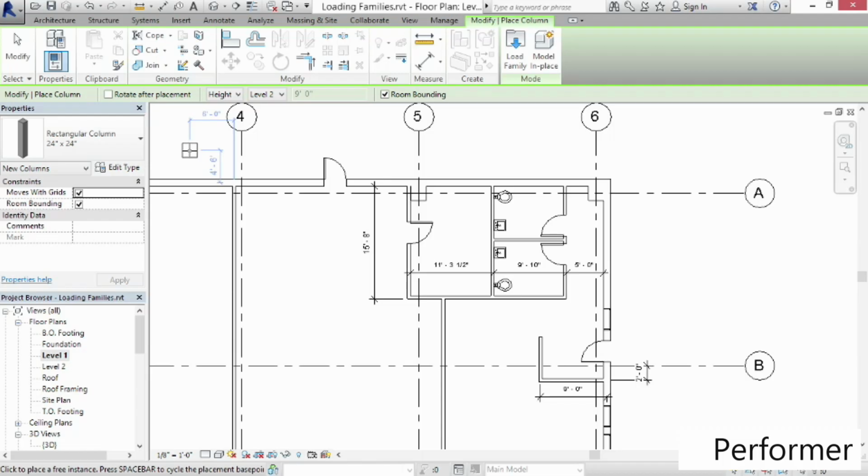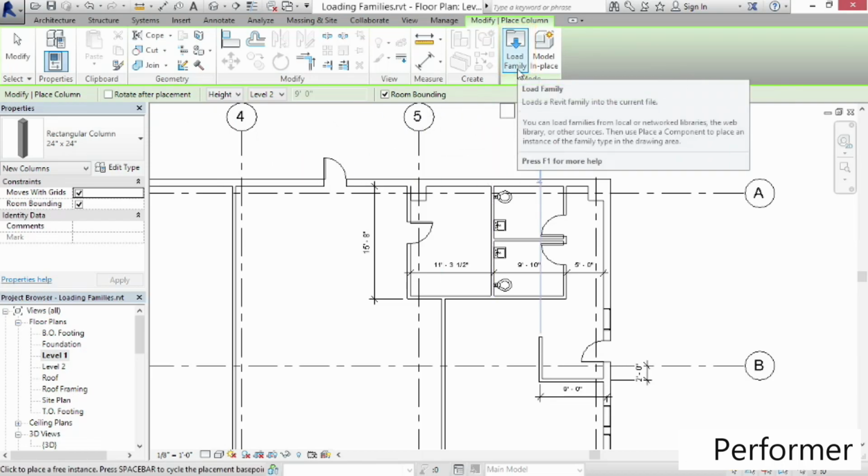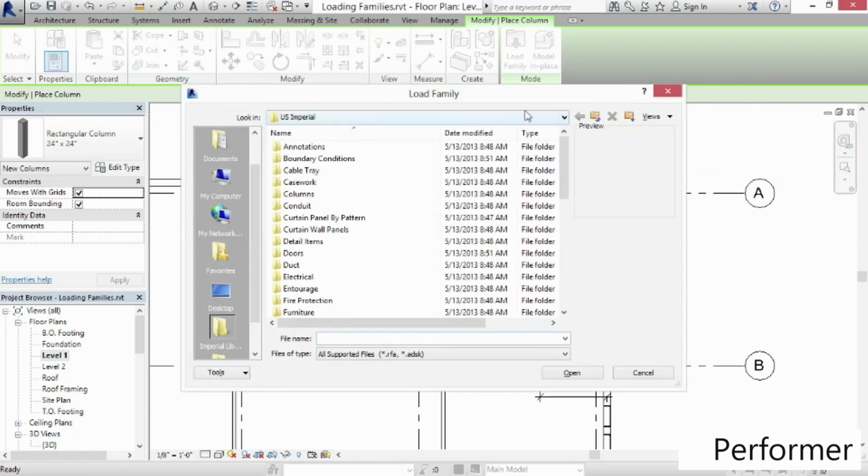So let's look at it here for our column first, and then we can repeat it for some other types of objects. Most of these elements that are eligible for load family will have their own dedicated load family button right here on the ribbon. So all you have to do is click that, and that will take you out to a browse window, and it will go to whatever library is loaded as the default for your system. In my case, that's the US Imperial Library.